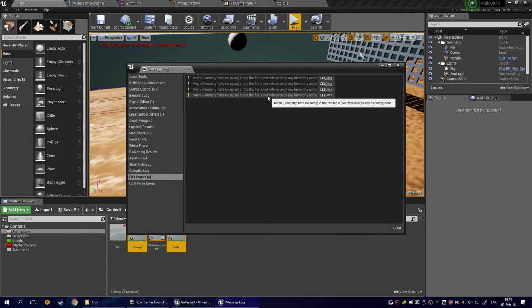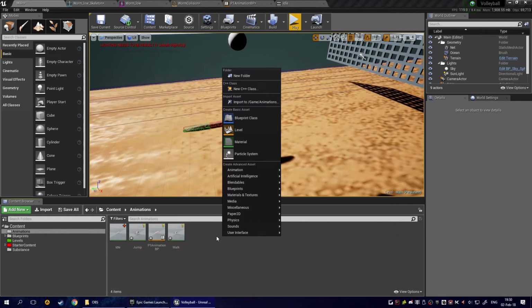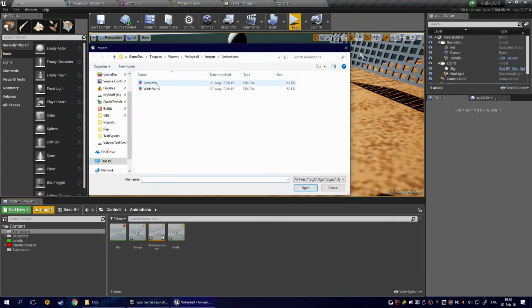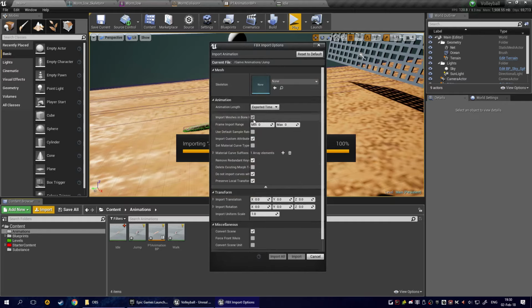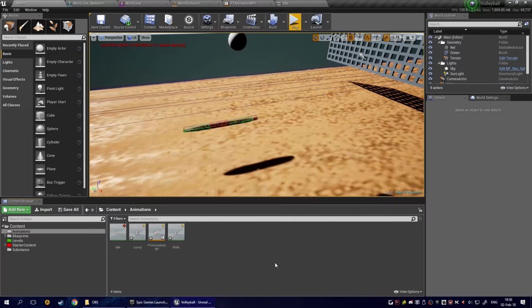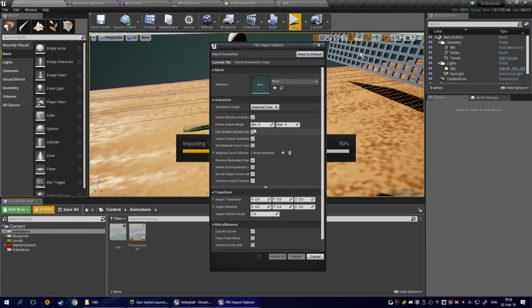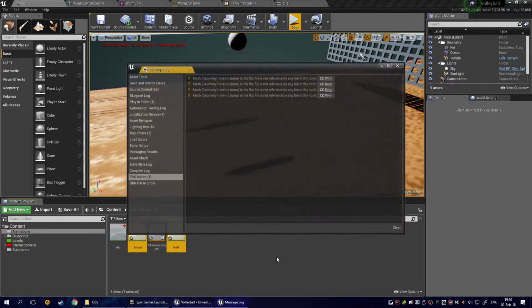And this essentially means that we don't have any geometry in the FBX, and that's fine because we only use the animation here. So I basically tried to import the mesh as well, I believe. Is that what happened? Let me try this again. Yes, I imported the meshes. So if you disable this, it should alleviate the issue. Let me just prove my point to you by deleting this stuff and redoing the import. We're going to import this again, select these two, and I'm going to remove the import meshes and bone hierarchy because we don't have any. Assign a skeleton, import all.